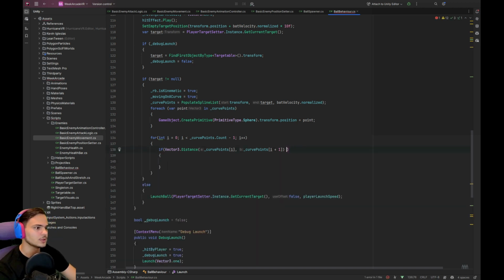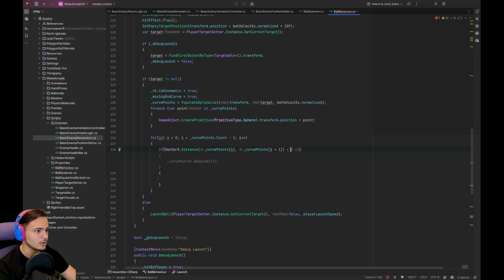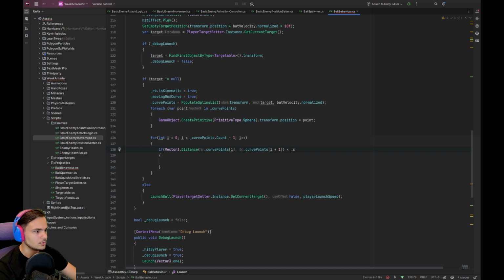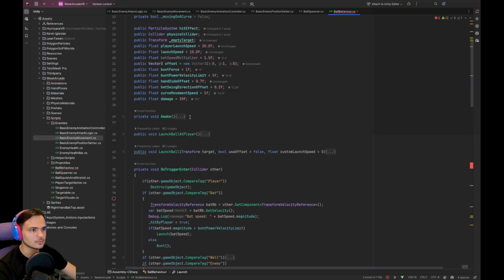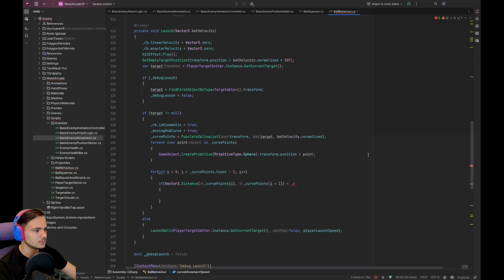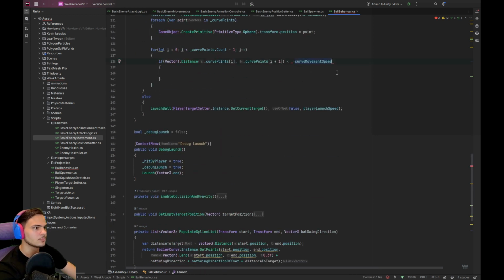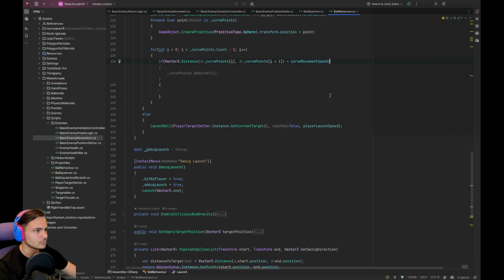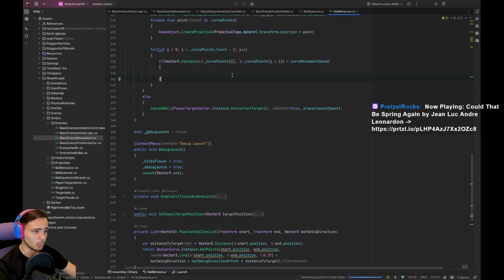So if it is smaller than curve movement speed, we're gonna remove our current one, go to the next one.